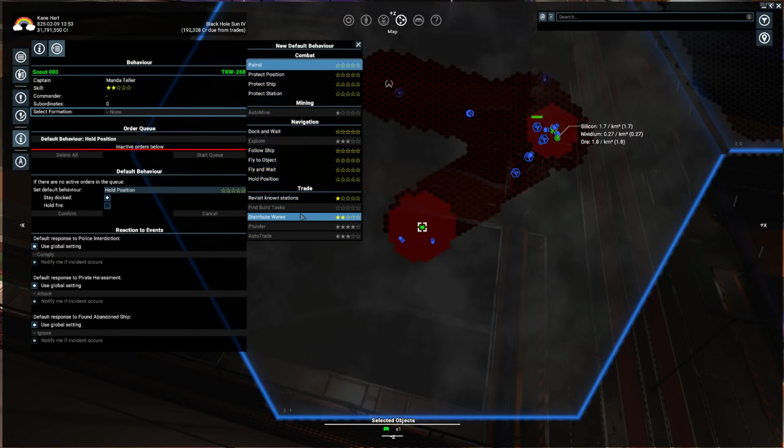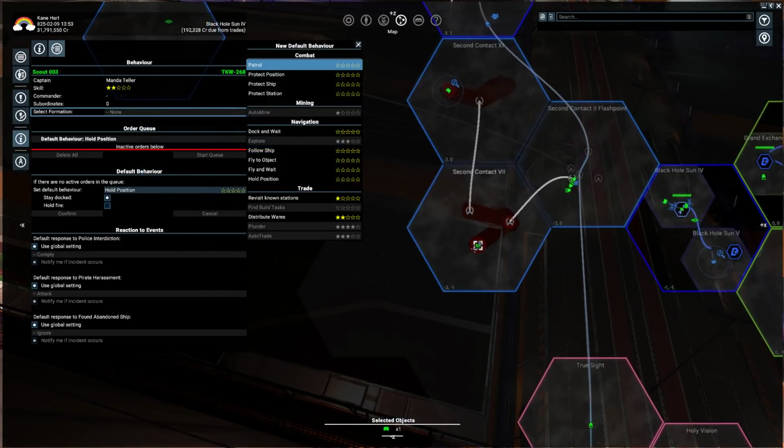We want them to distribute, revisit known stations. That's kind of cool. I guess it has different requirements. Plunder, find build tasks, revisit old stations, explore. Oh, I'll be damned. The exploration actually requires level 3 rank. We're only level 1 rank, I'm assuming, or not even. So that's why they have issues exploring.